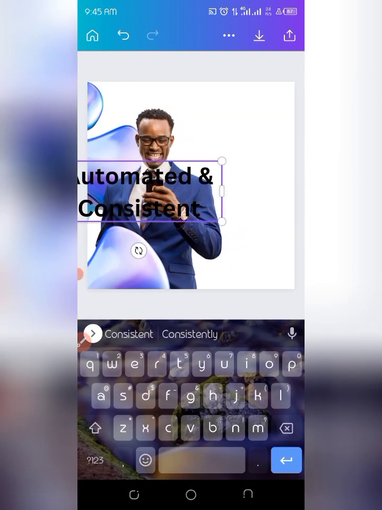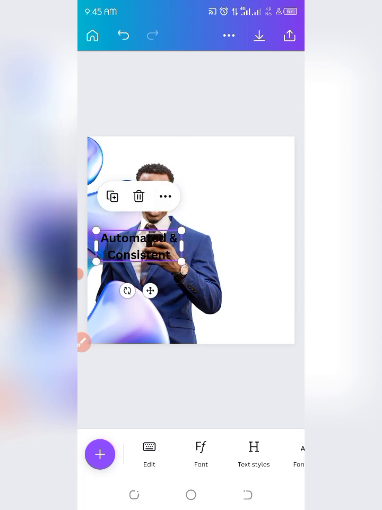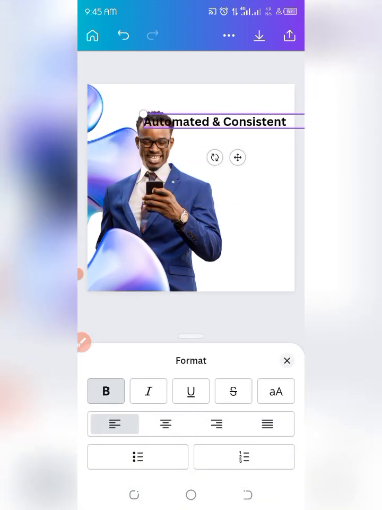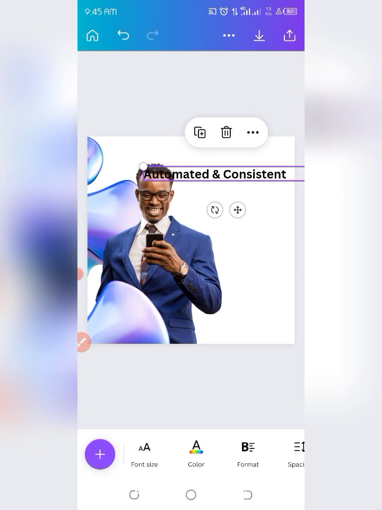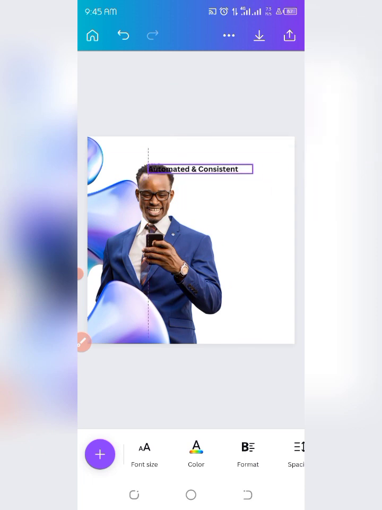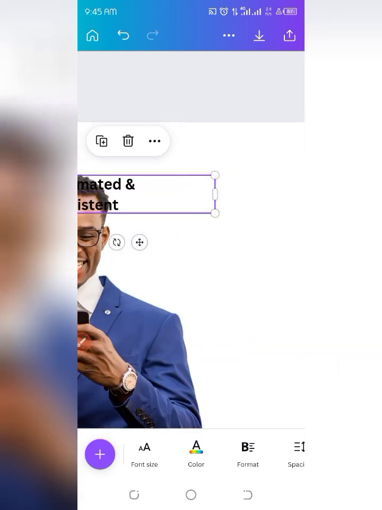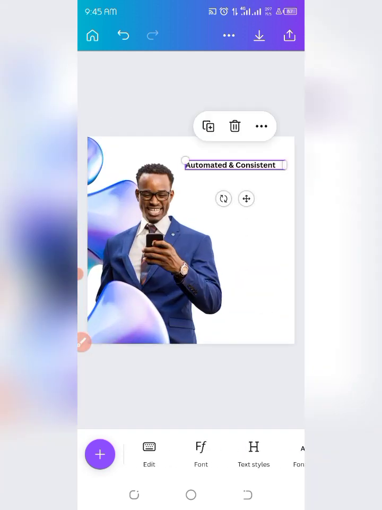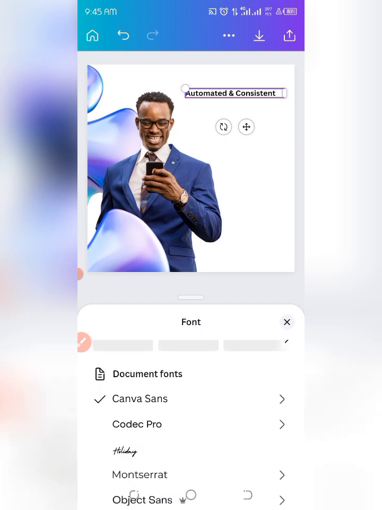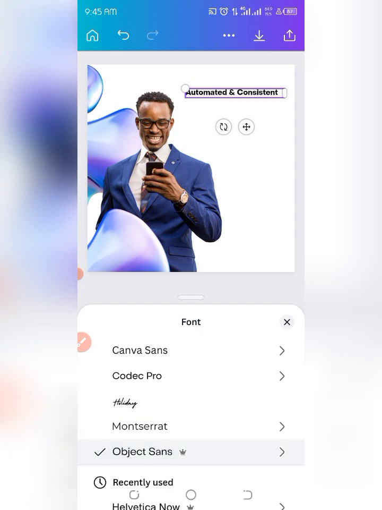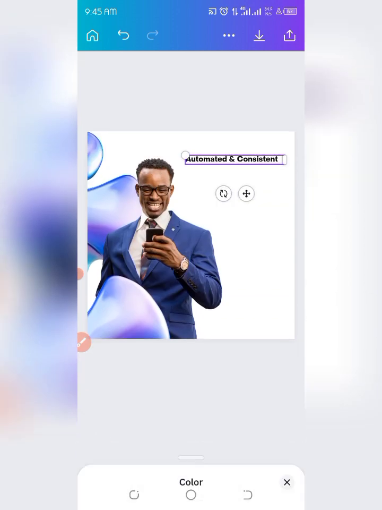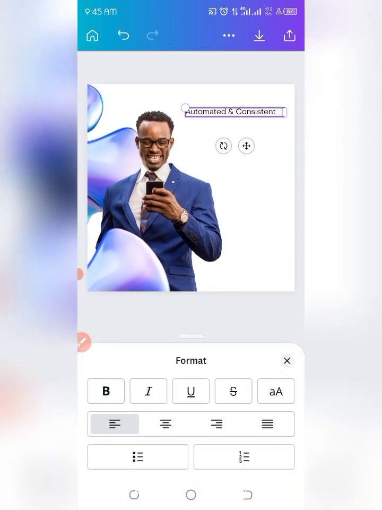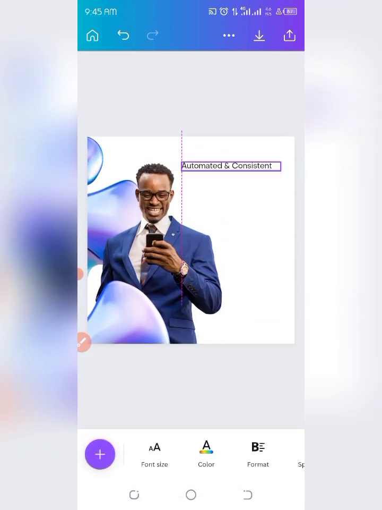Use the size. Bring this right here. Go to format. If it is left. Use the size. And close this. Bring it right here. So the font we're going to be using is Object Sans. So I'm going to remove the bold. We're not using the bold right here. Right, so we have that.